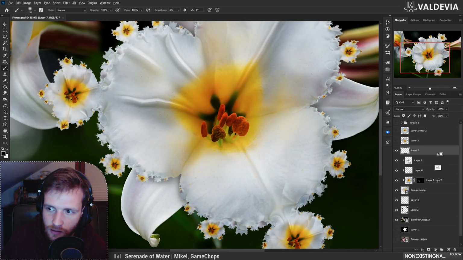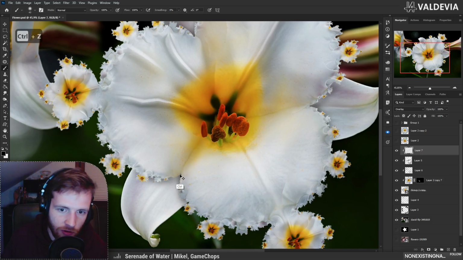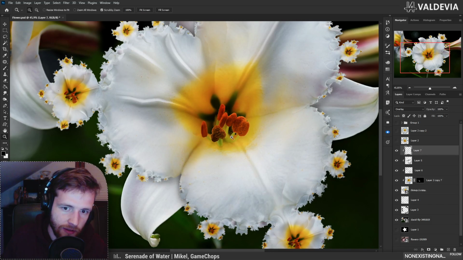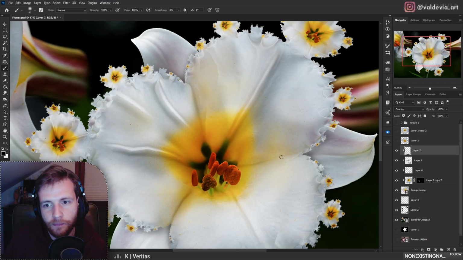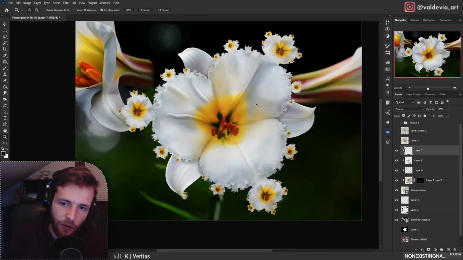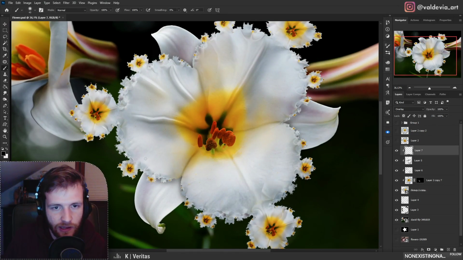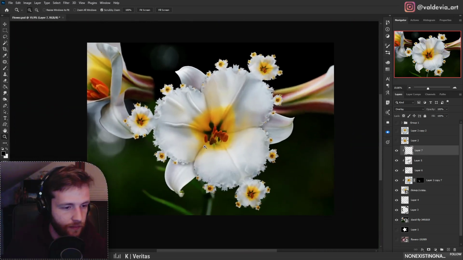Okay, I want to add a little second layer, maybe an overlay, and go really small. I want to do some very specific edge shadows like this. I want to make it clear that each of these Mandelbrots is a petal by itself.